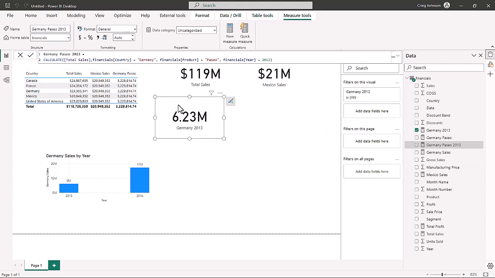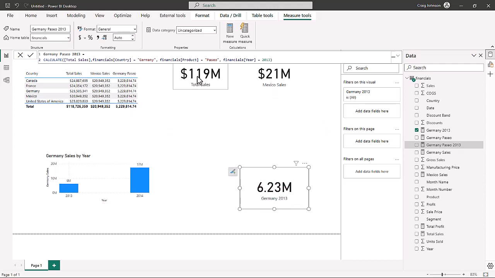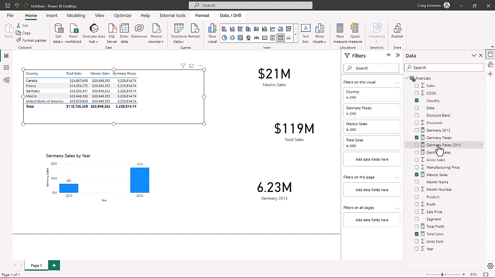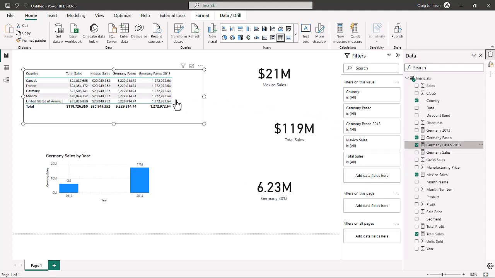And if we put that into our table, we will see that we now have Germany Passio sales as 5,229,000. If we go Germany Passio 2013 sales is 1,272,000.